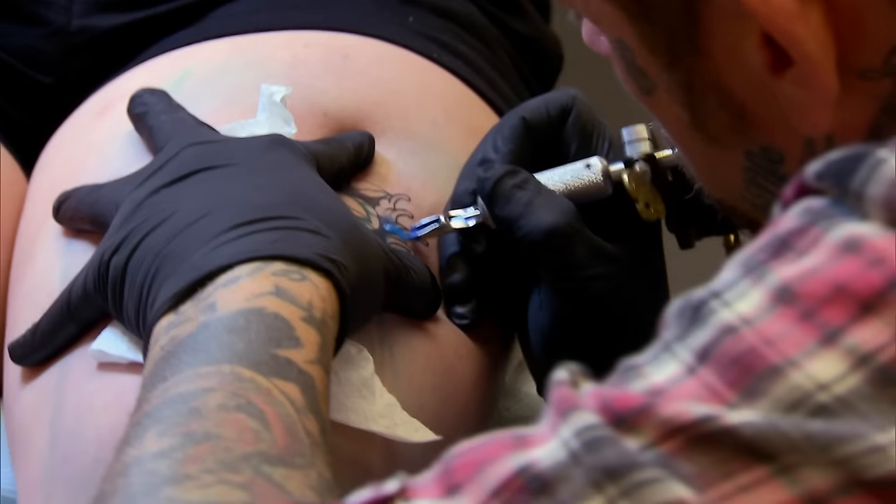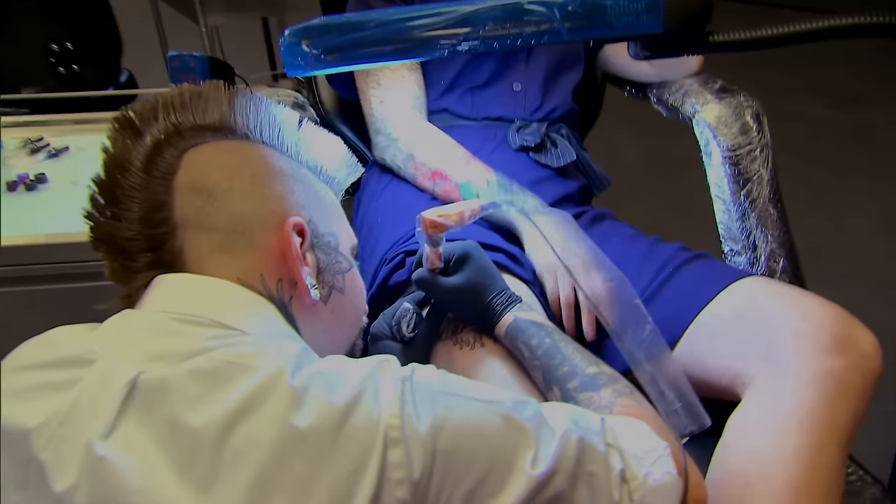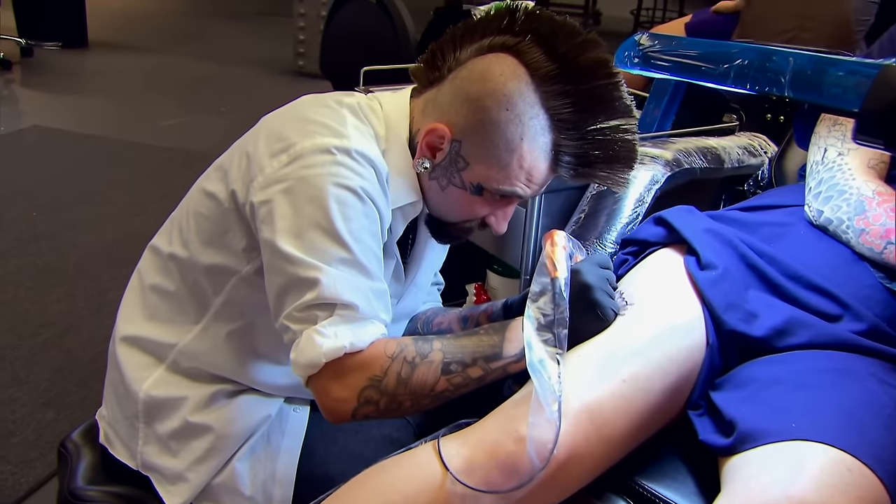I'm a little nervous about getting it done. An hour and a half is pretty fast to be knocking out an oriental lotus with full color, but I feel like I'll surprise them today. I think we're going to be okay. Go ahead and win this damn thing. My strategy for this lotus flower is to color the hell out of it.